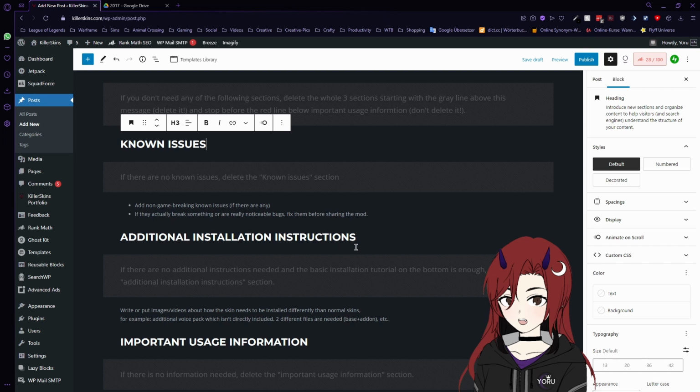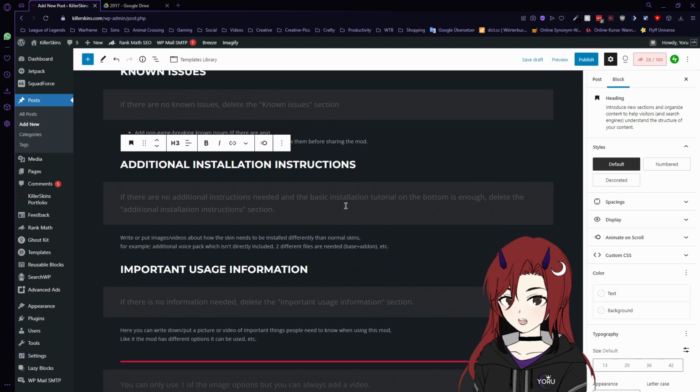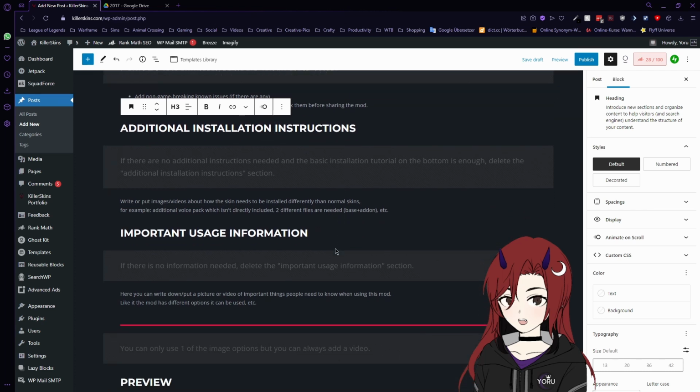Then additional installation instructions are necessary, for example, if your mod comes in multiple parts. For example, if you divided up the model itself and the particles, or if there are different mod files for different languages, but I don't have that, so I'm gonna skip that. And important usage information.